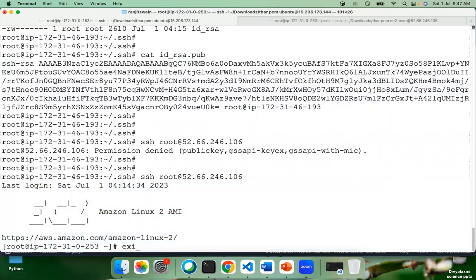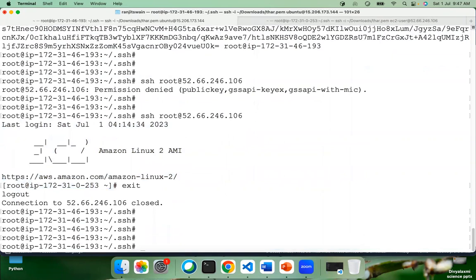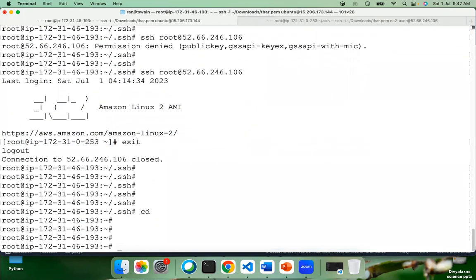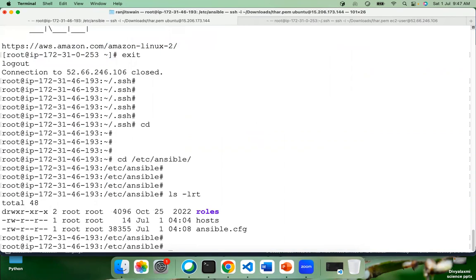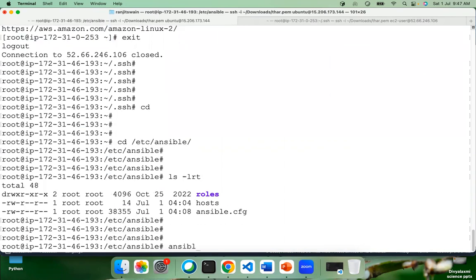Let's come out from this machine here. Let's go to /etc/ansible and check here. Okay, all files are there. Let's do the same command again: ansible -m ping all. Okay, let's see.